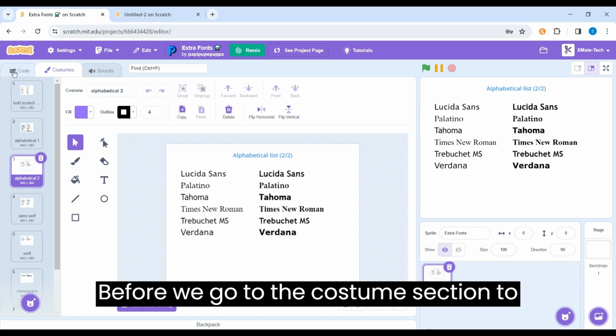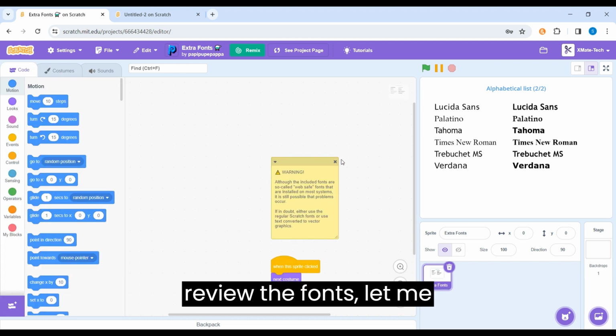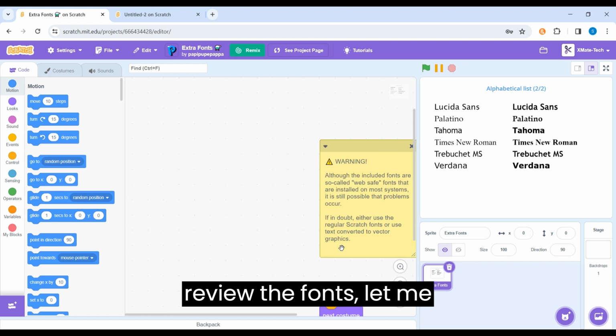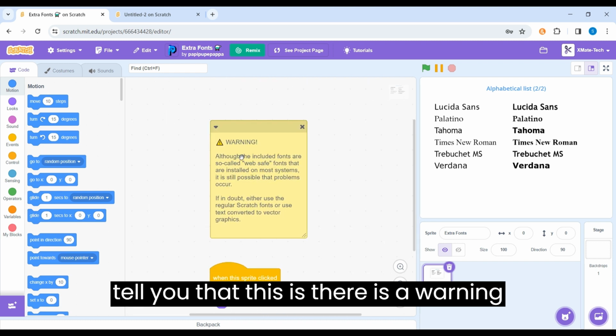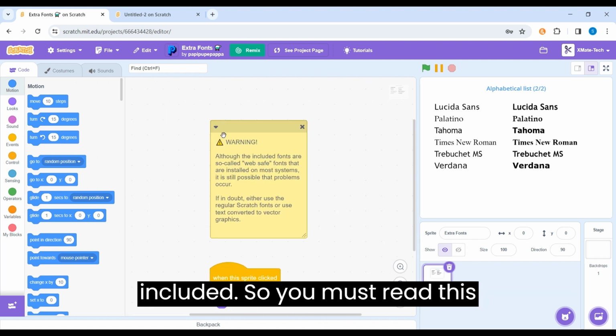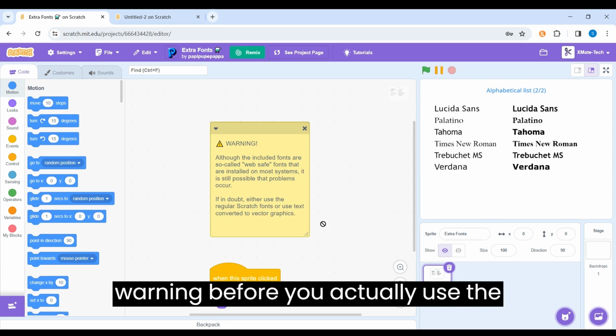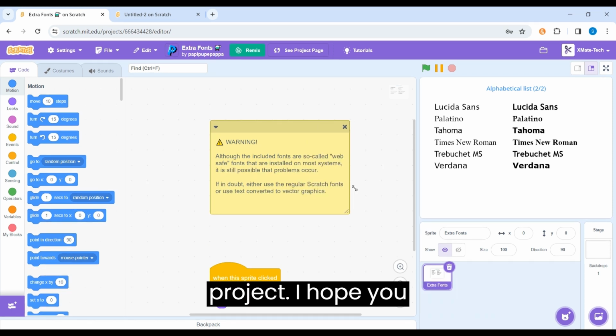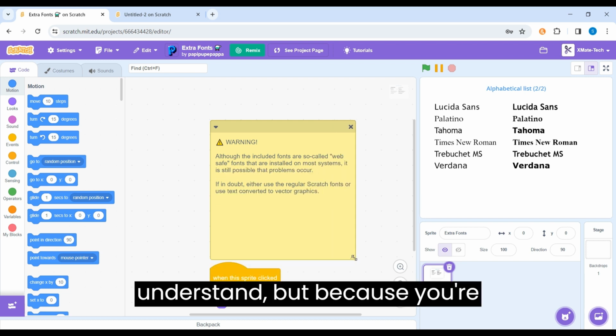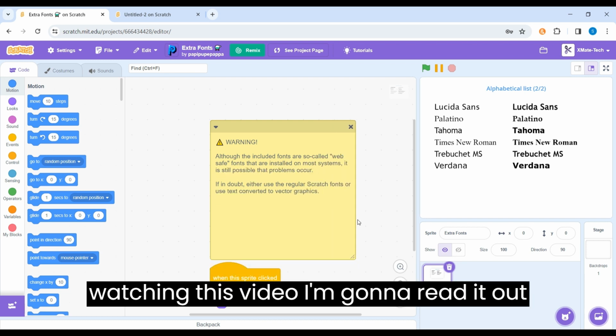Before we go to the costumes section to review these fonts, let me tell you that there is a warning included. So you must read this warning before you actually use the project. I hope you understand, but because you are watching this video, I'm going to read it out for you.